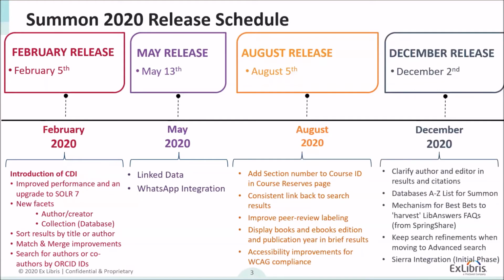And then finally, I'm going to go over some details around the December release this year. Hopefully you saw my note earlier this week about the change. We are needing to shift the November release to December. We expect that to be on December 2nd, and for there to be a preview. I will keep you posted on that, but we are being as cautious as possible as we all work from home and want to make sure that at the end of the year or the end of your semester or quarter, we don't disrupt any workflows and that people can continue to do all the work they need to. And again, I'll go over some more details on all of this in just a moment.